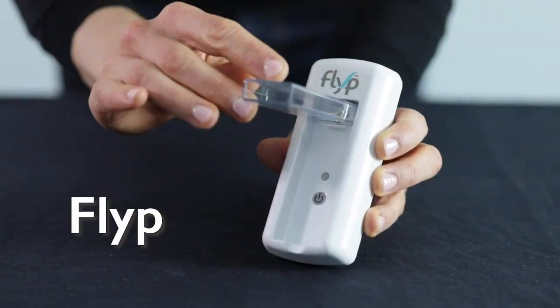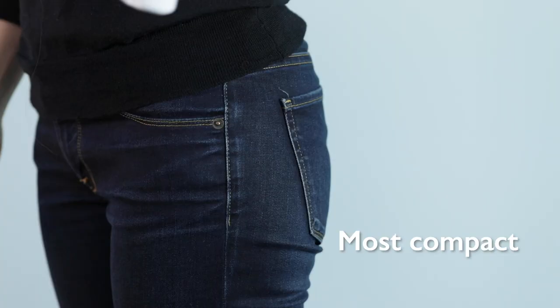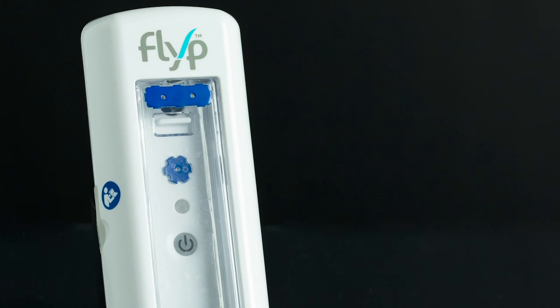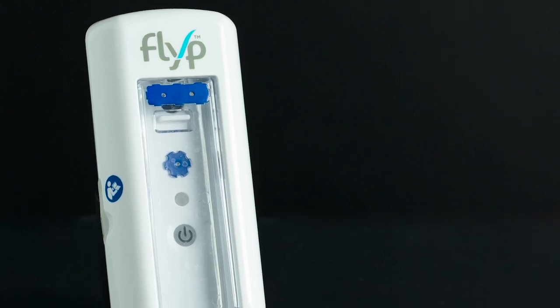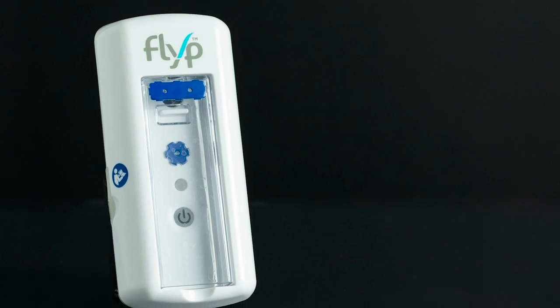Now onto the Flip. The Flip is probably the most compact of the new units — it really can fit into your pocket and has a clean, simple design. The cost of ownership of this unit is the lowest, as you pay for the product that is warrantied for three years and there are no parts that need to be replaced.